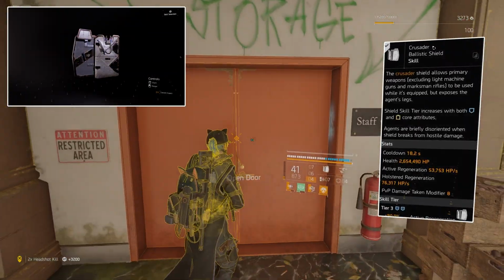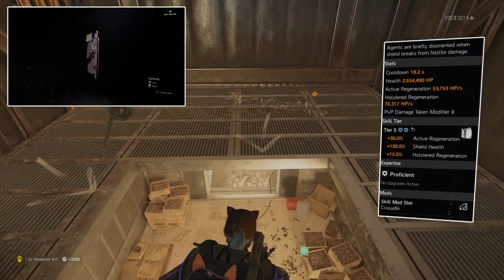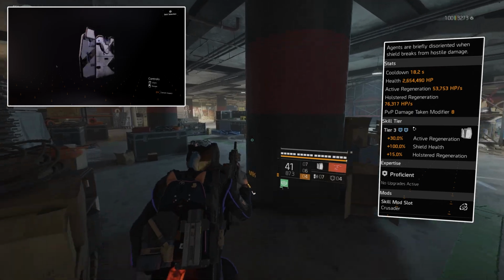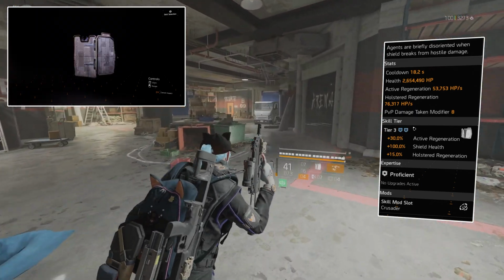So the first skill I'm using is the Crusader Ballistic Shield. It says that we're tier 3, but when we get the 3 kills with the MP7 or any SMG you'd like, you'll be at 6, so your shield will be really tanky.